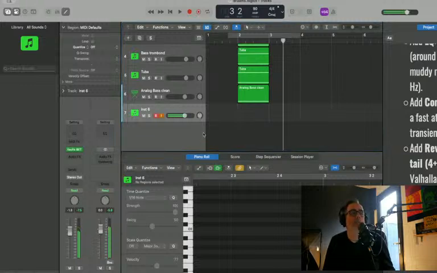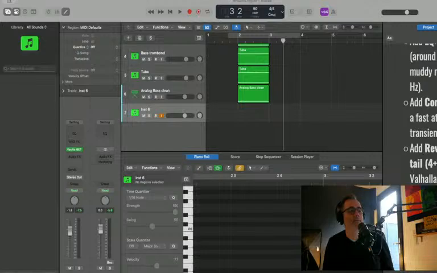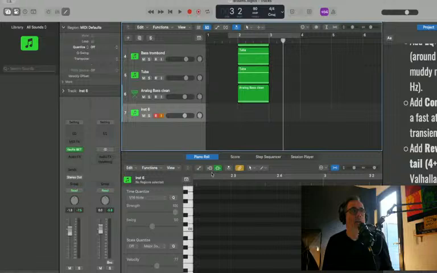So usually the great thing about this Crowhill, which you can't see the plugin now, please let somebody come on and tell me how to share plugin windows in OBS, because I know how to share this Logic screen and I know how to share a window, and I can do talking head like this, but I cannot figure out how, when you open up a plugin, to make that plugin appear in OBS. So please, some live stream expert come on and tell me how to do that.